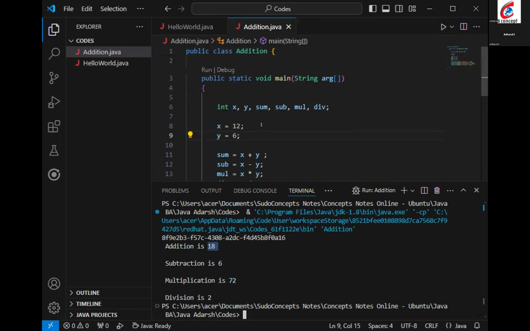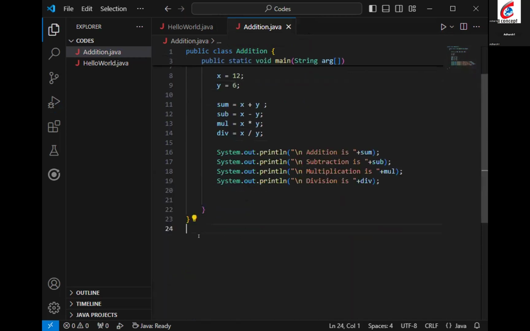So in today's session, what you have learned, let me put some key points in here. First thing, we learned the installation of VS Code and Java. Second thing, we saw how to run a simple Java program.